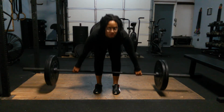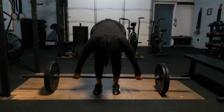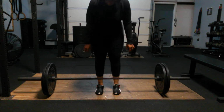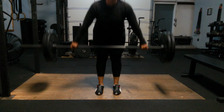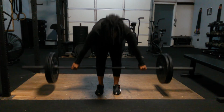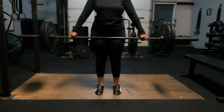And then here I think I just did straight Romanian deadlifts just to kind of burn them out, because I couldn't row anymore. At least not strict, not that weight. I could have dropped the weight down, but then I think the Romanian deadlifts would have been pointless, because there becomes a point where if I don't have enough weight on the bar, I'm not doing anything. So, yeah, I just decided to burn that out.